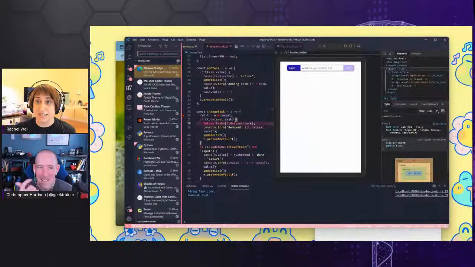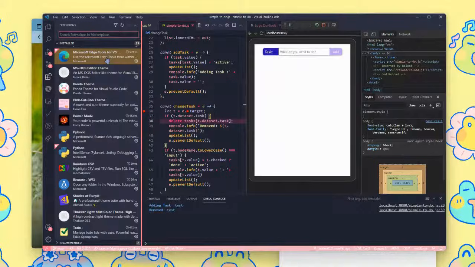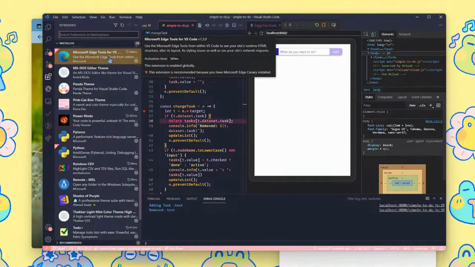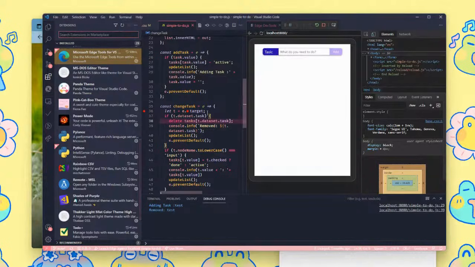So definitely recommend installing this in VS Code. I will show again, you just go to the extensions marketplace. It's called Microsoft Edge Tools for VS Code. This whole project is on GitHub as well, so if you want to check out the code base, if you want to contribute, if you have feature ideas, it's still relatively new, and I know the team is super open to feedback and things like that.